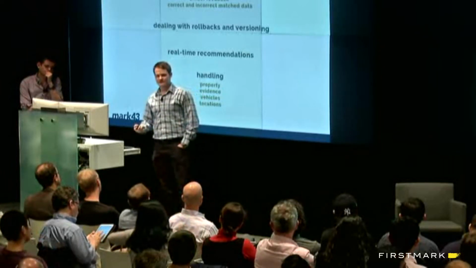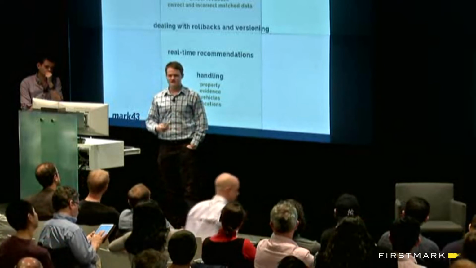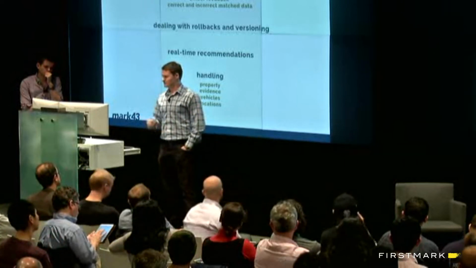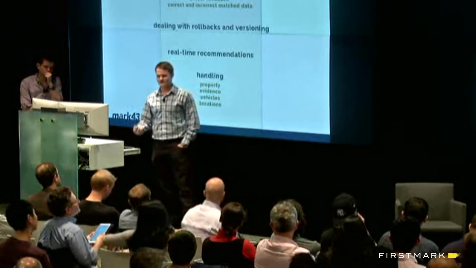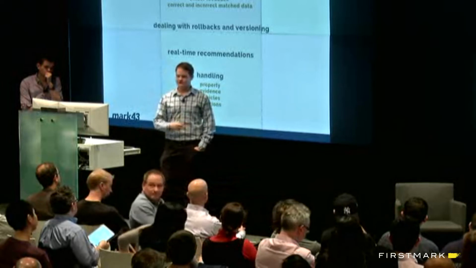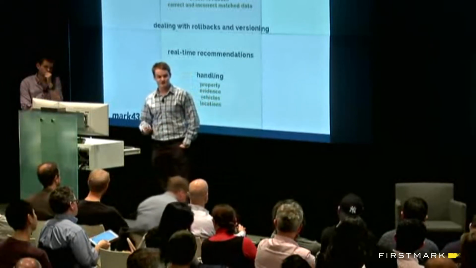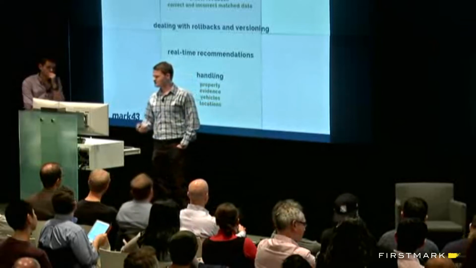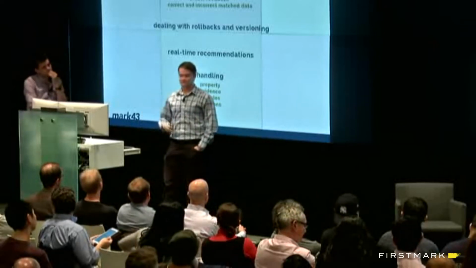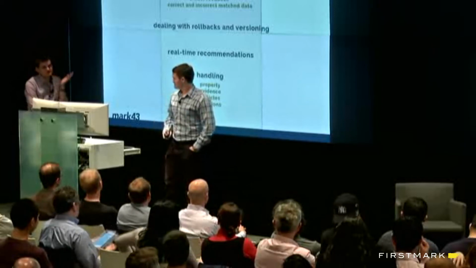And finally, it's certainly not just people records that we've seen this data quality issue on. It's also property, evidence, vehicles, locations. It's basically every single data set they have. So how can we take this approach and generalize it to every other data set that we encounter? And so these are a few of the things we're thinking about as we move forward with this and the challenges that we're tackling. Thanks, I'm going to turn it back over to Scott now.